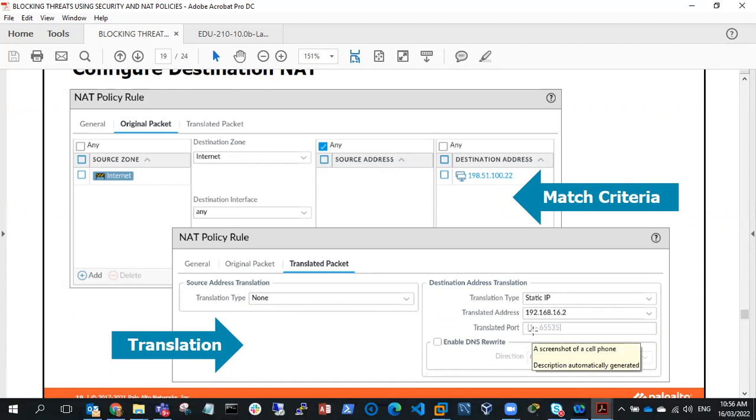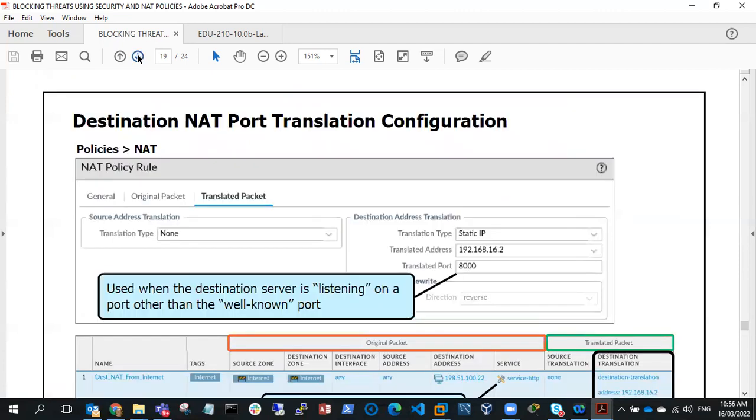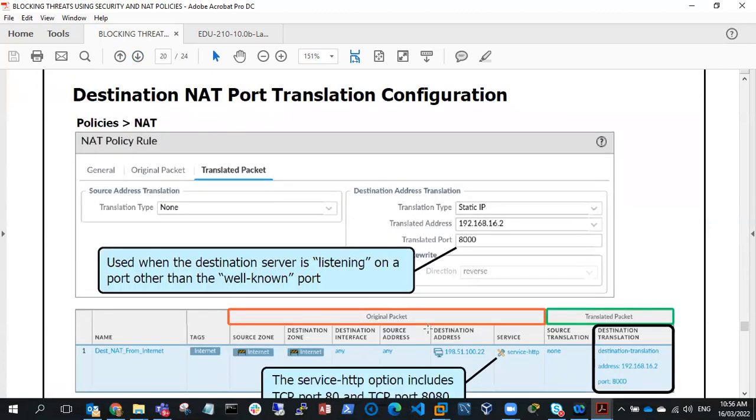For example, if we wanted to expose port 8000 for whatever reason, we could put that as our translated port, and then it would translate it back to our internet port. So you can see in this example our translated port, it's listening on port 8000 here.